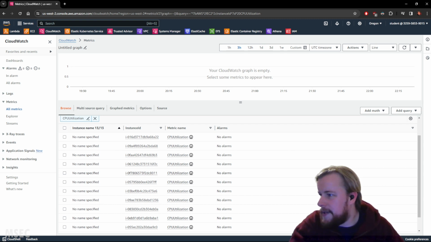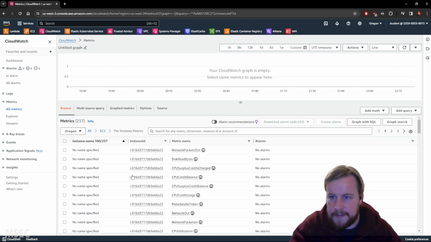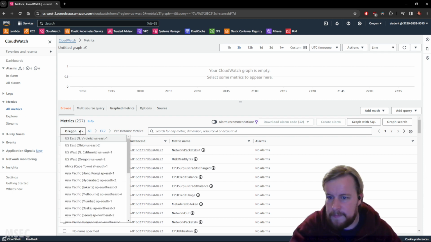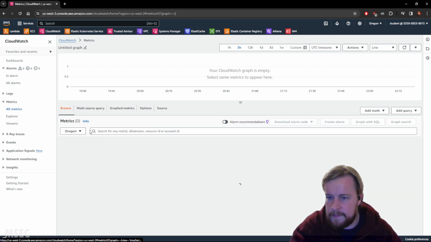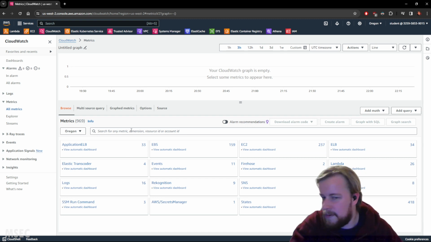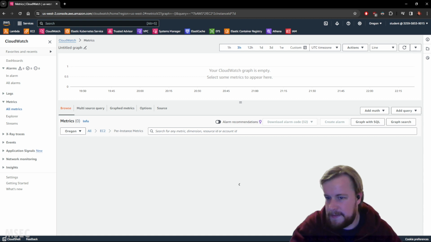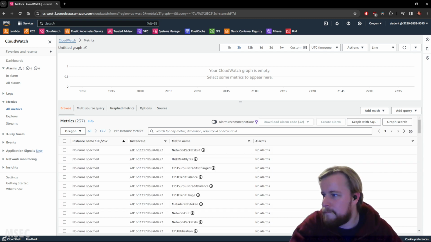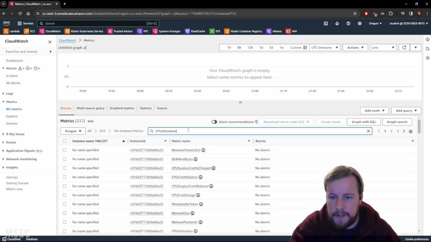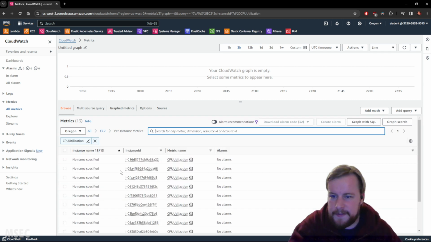Alright, to see the metrics listed under per instance, let's go out of here. EC2 per instance. Okay, it did want me to filter on that, so let's filter that again.